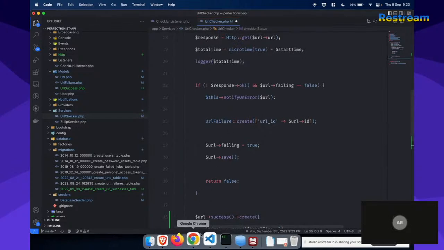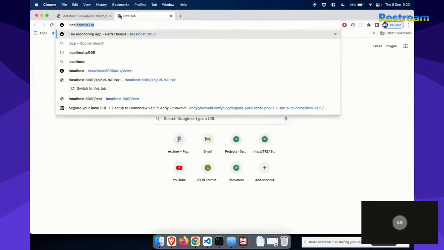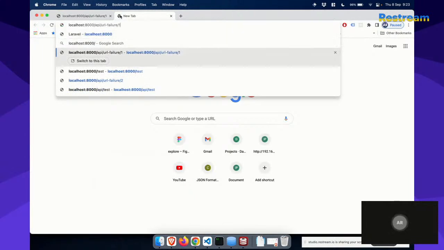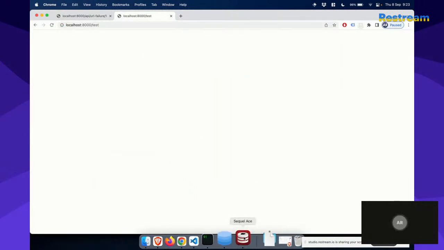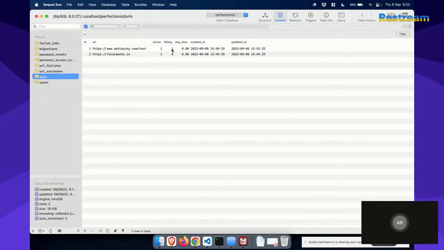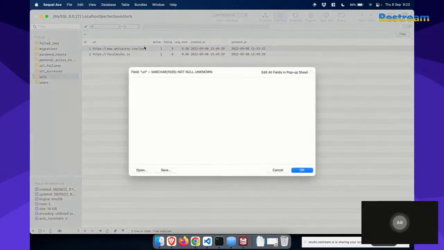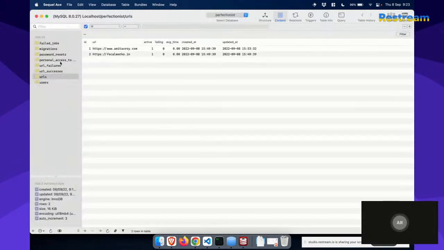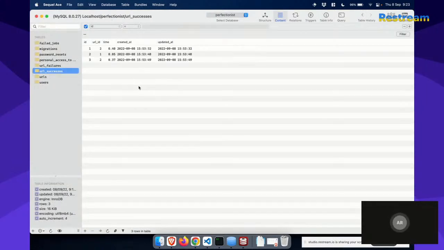So now URLs are not going to fail. So I can actually run that thing, which is on 8000, run the test. And let's see, I have one success only, failing. Right. This is going to fail. Oops. All done. Refresh. Nothing over here, and I have 3 success here. And as you can see, I'm also storing the average, the time taken, right?